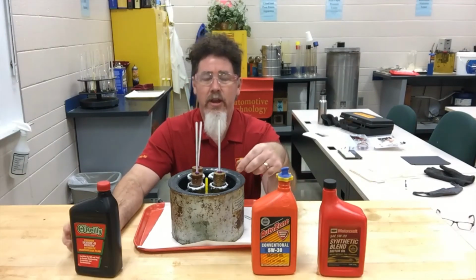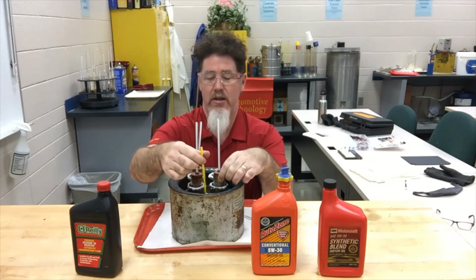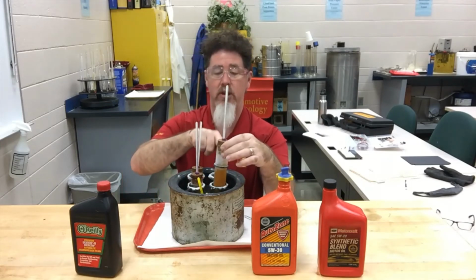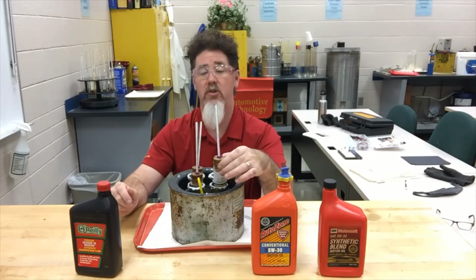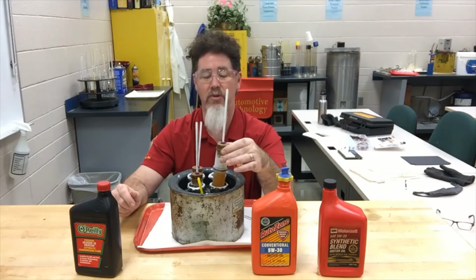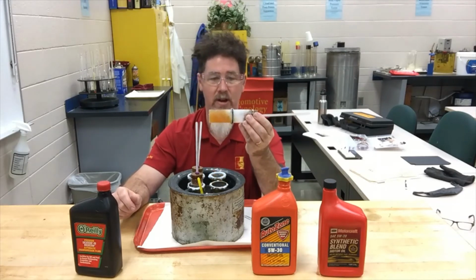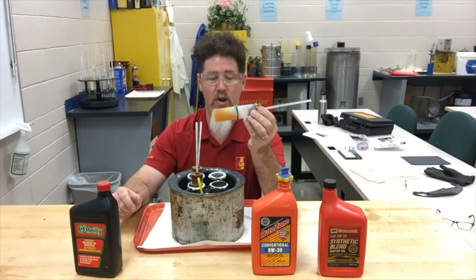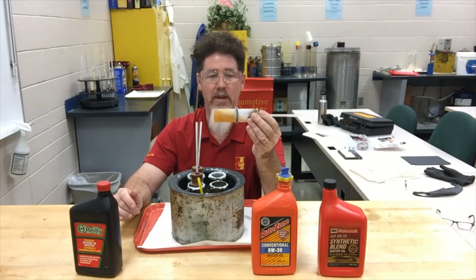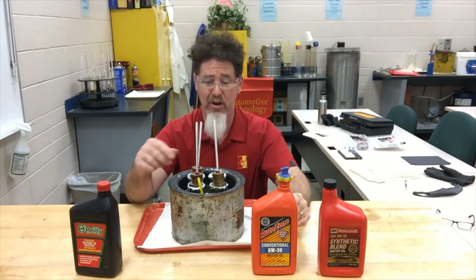So we've been letting the 3 oils sit in our bath, which is at negative 90 degrees Fahrenheit right now. We raised the thermometer up to the top, and it's about 3 or 4 degrees below 0. The sample here, my 5W30, when I turn it sideways, barely flows. It's almost to the point of its pour point, but most of it's a solid mass. Trying to pump that through a filter and an oil pump is pretty bad. So again, down below 0 is a problem.